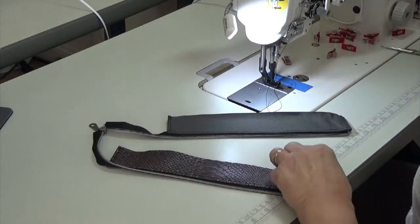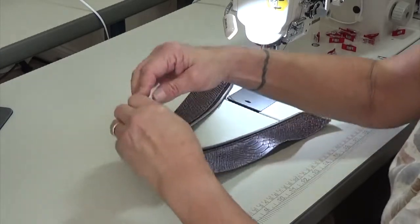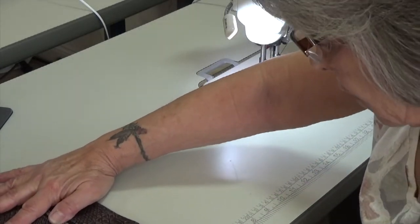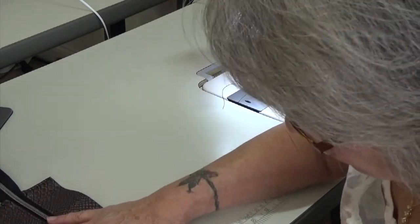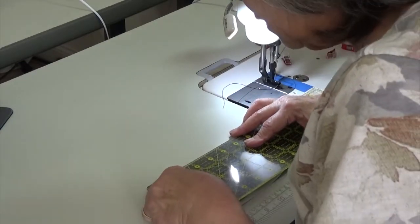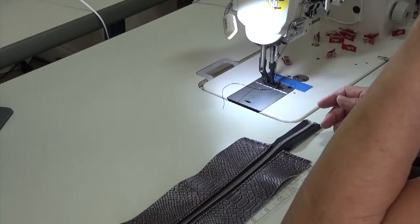Okay, let's see what I have here. Okay, I have approximately... wow. Actually, not too bad. Where's my other ruler? It's not enough. I'm going to work it into the seam allowance. I think it'll be okay.